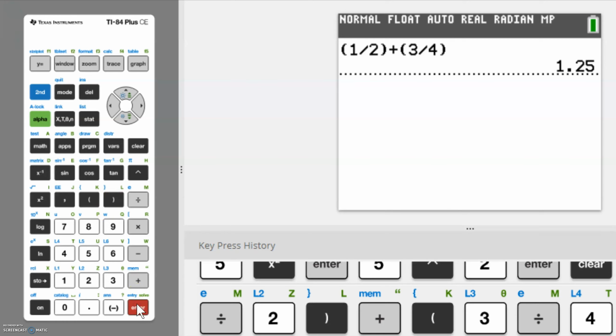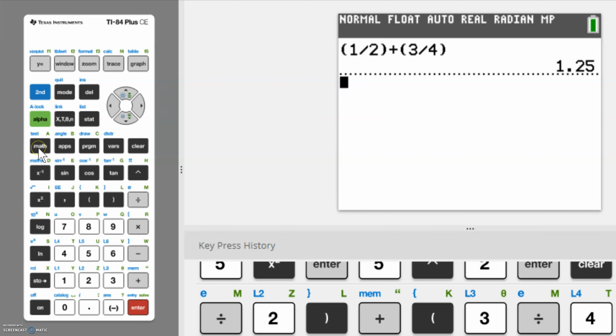Now the default setting on the calculator is to write the answer as a decimal. Rule of thumb, if your question has fractions in it, you should write your answer as a fraction. So my calculator gives me the answer as a decimal, but it can turn it into a fraction if you know how to ask.